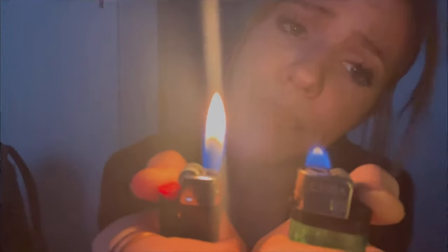Okay, and real quick, we need to get a little bit quiet for this part because we're going to be comparing these two different lighters, and one of them is dying, one of them is not dying, and we want to find the difference. Can you help me find the difference? Here we have the brighter flame, just like that. And we've got the duller flame. We'll examine the difference between the two. Is there a big difference between the two of these lighters right now?